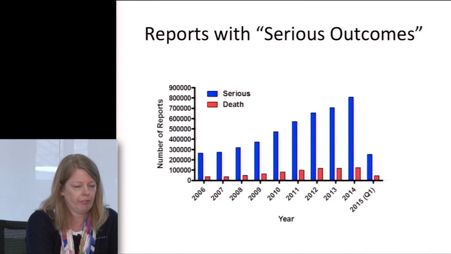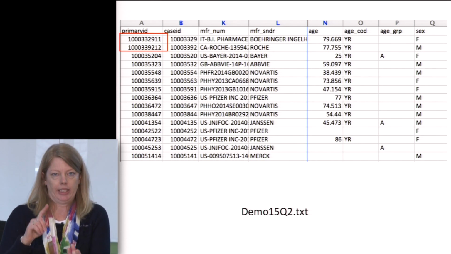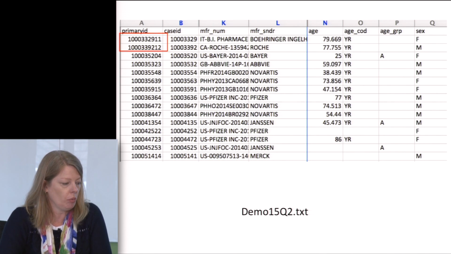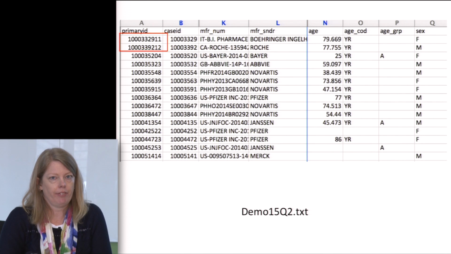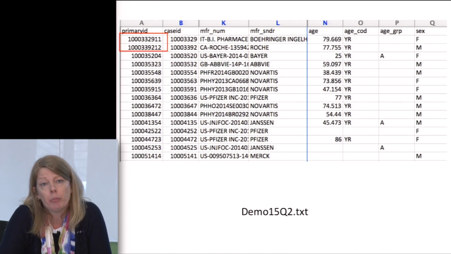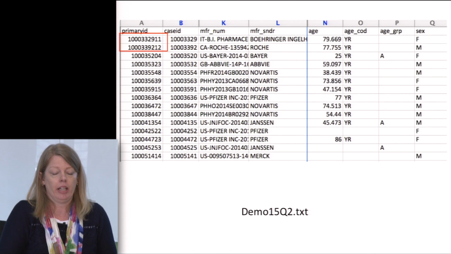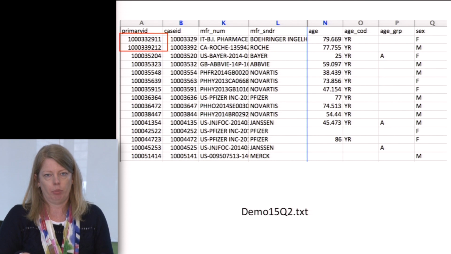So I want to show you what one of the files looks like that you can download from the website. The summary files are updated every quarter. They're released every quarter on the website. I mentioned data files are either in ASCII format or XML. I'm going to show you examples of ASCII files. Basically, you can download it and just import it into a program like Excel or Numbers. You have to delimit the columns correctly, but it's doable by humans. You don't have to have fancy programming skills.